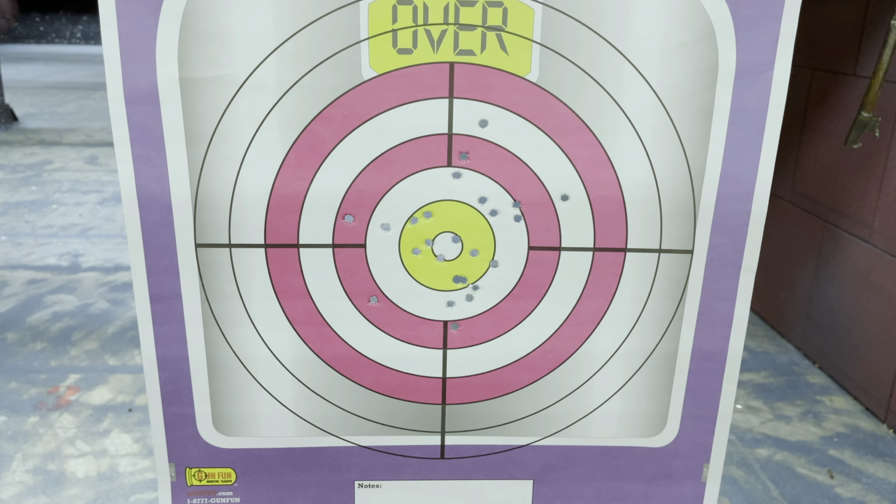Okay, so I didn't shoot this gun very much because 38 Special is hard to come by right now. 357 Magnum is very hard to come by right now. And I don't have a lot of it on hand, so I didn't want to shoot 100, 200 rounds through it. I shot enough through it to get a good feel for it. But mostly I didn't shoot a lot of rounds through it because I bought this gun as, well, it's kind of a safe queen, to be honest.